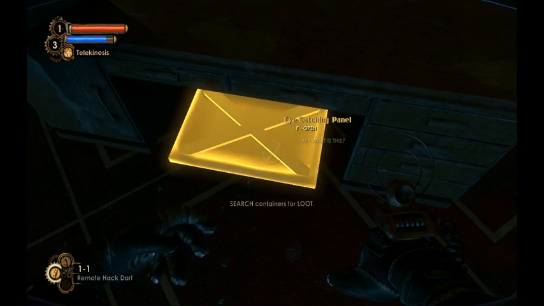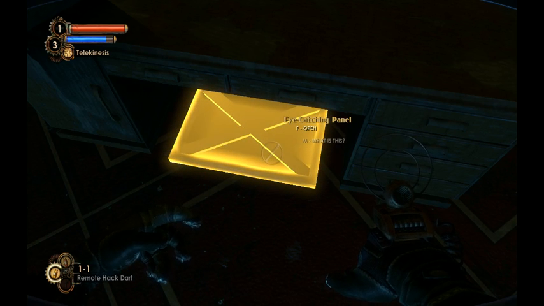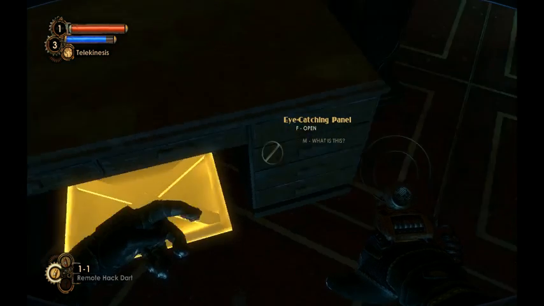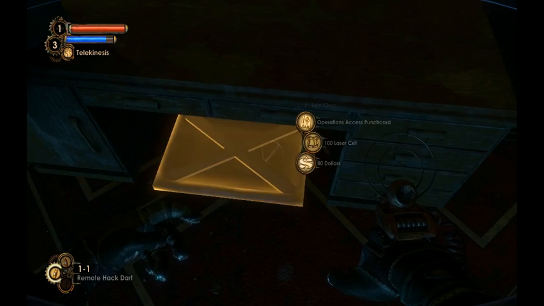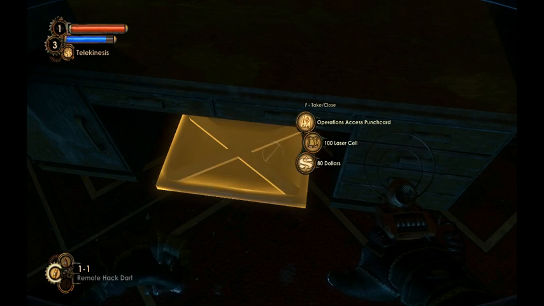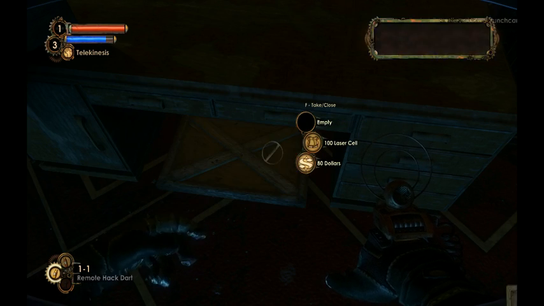An eye-catching panel. There's a tradition started in BioShock 1 of when there's something that would normally not be interactive, like a little switch you have to hit, the text label always says something like "fascinating switch." I noticed more of that stuff in Bio 2 than in Bio 1. Yeah, I think there were a few more instances of it just in the campaign. So there's a unique object in here, which is the operations access punch card. That's the next area we're going to go to.